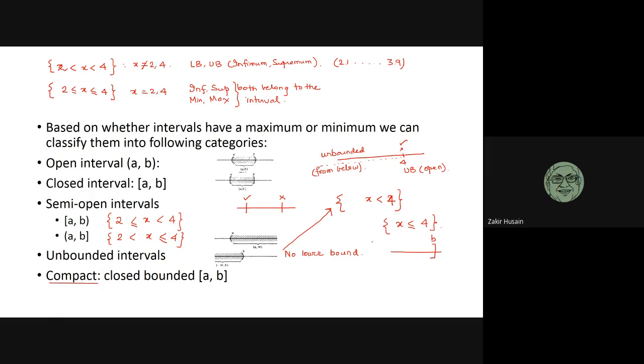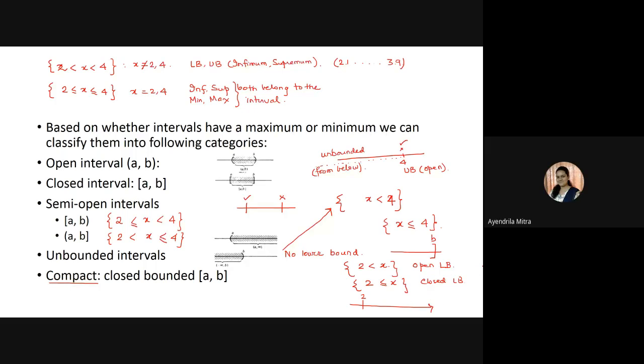Similarly, we can also define a set which does not have any upper boundary. It only has a lower boundary. So how do we write it? Can you give an example? So x is greater than 2. So here the lower boundary is open. But if you put in a greater than or equal to, it is a closed lower boundary. But in both of the sets, we don't have an upper bound. So the set will be, this is 2, and it will just go on like this.